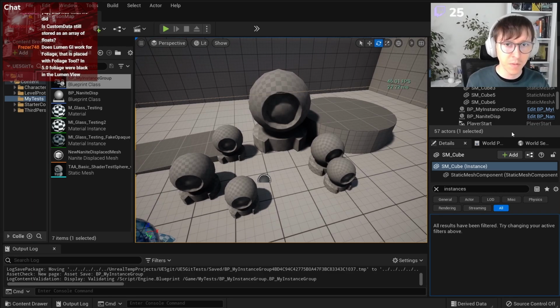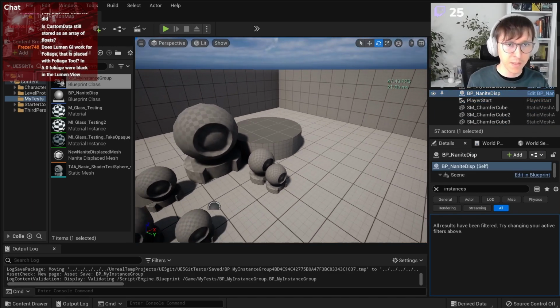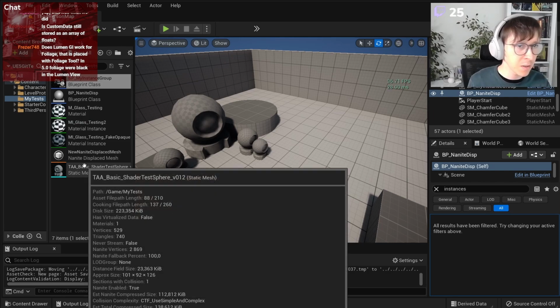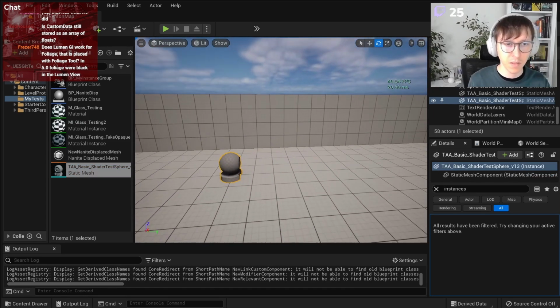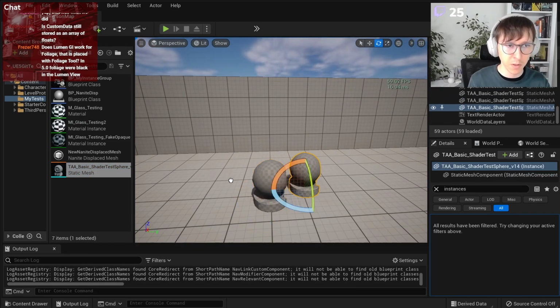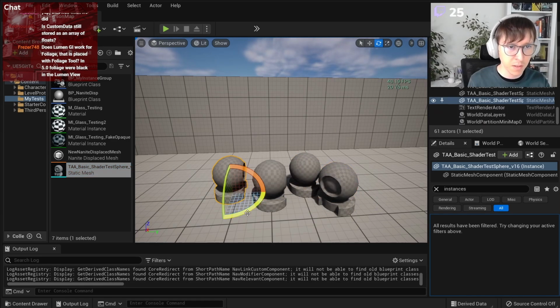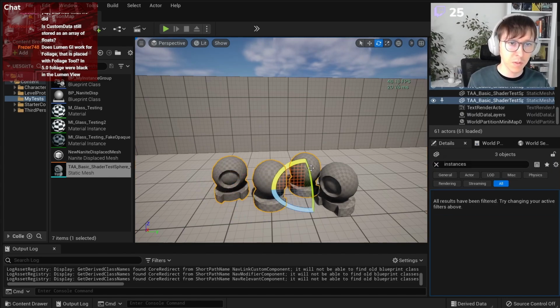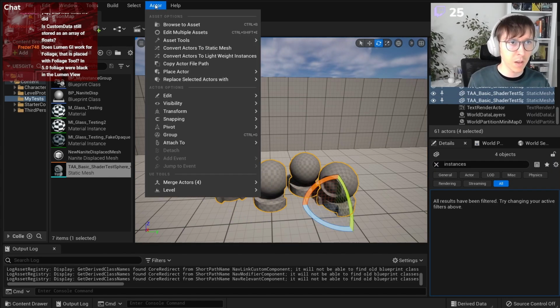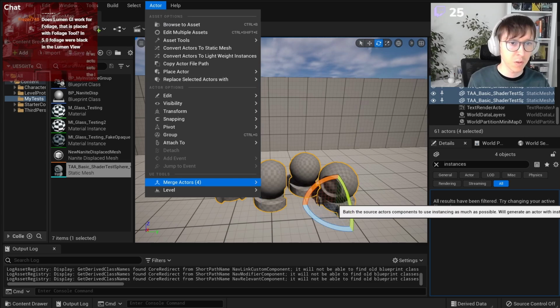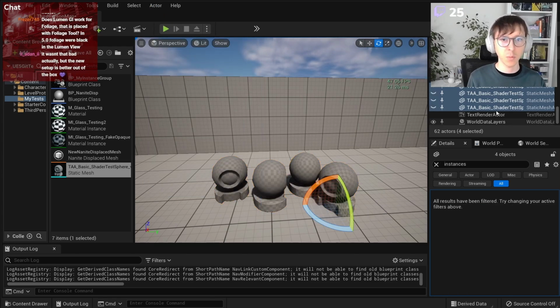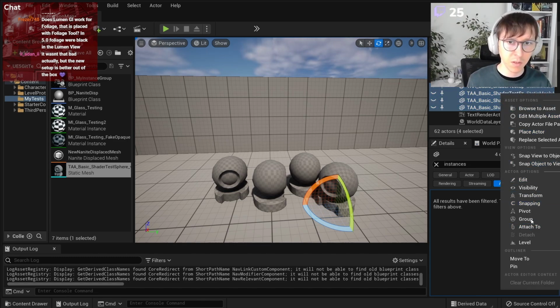So what's more? What's more is that now I can take an object like that, single object. I just drag and drop actors, heavy static mesh actors, classic stuff. Select those actors, merge actors, batch. And guess what happened? They are hidden. I can just delete them. I don't need them anymore.